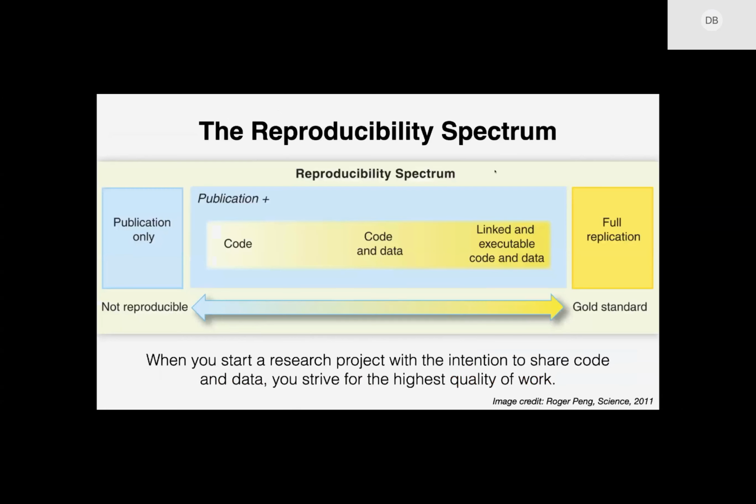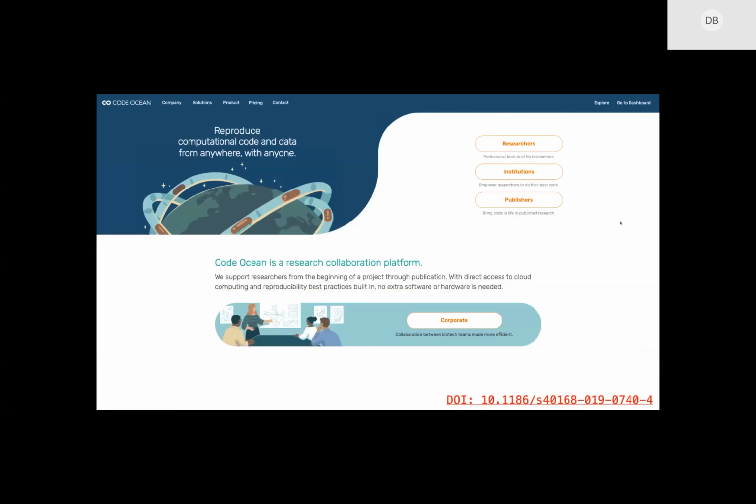So that then brings us to this idea of what's really needed for full replication. How do we link our code, our data, and our publication in a way that anyone, regardless of their bioinformatics expertise or their skill level or knowledge, could reproduce the results you got in that paper? And so that's where my group really started becoming very interested in CodeOcean and worked closely with the great team at CodeOcean to help get us started and get off the ground.